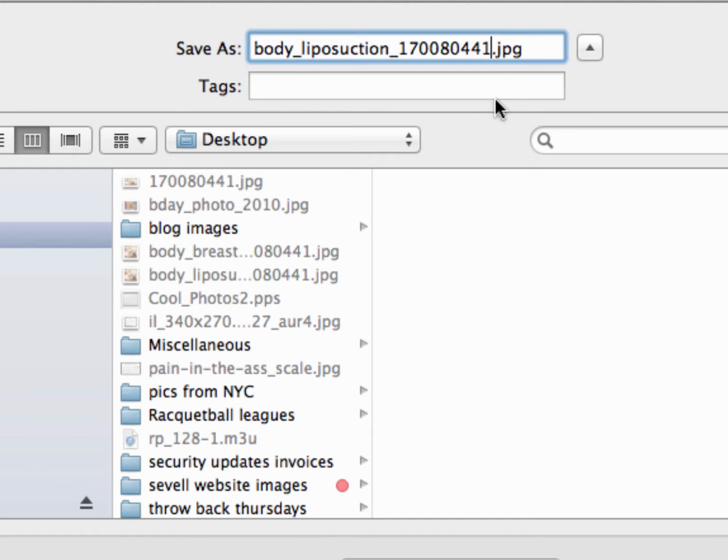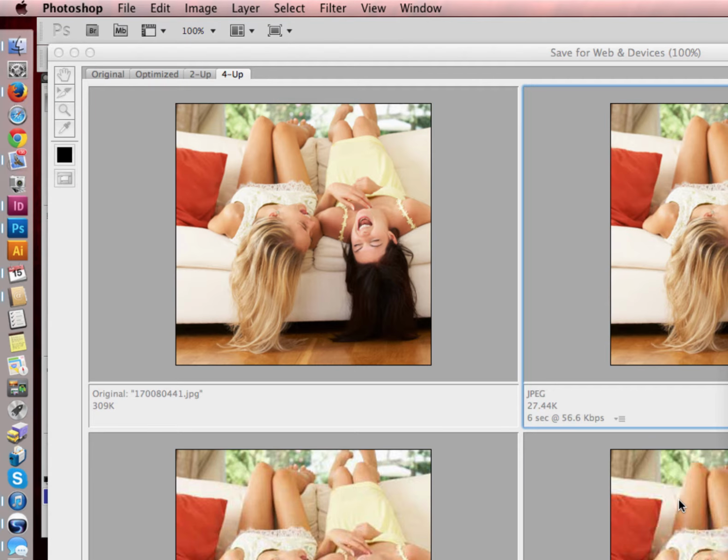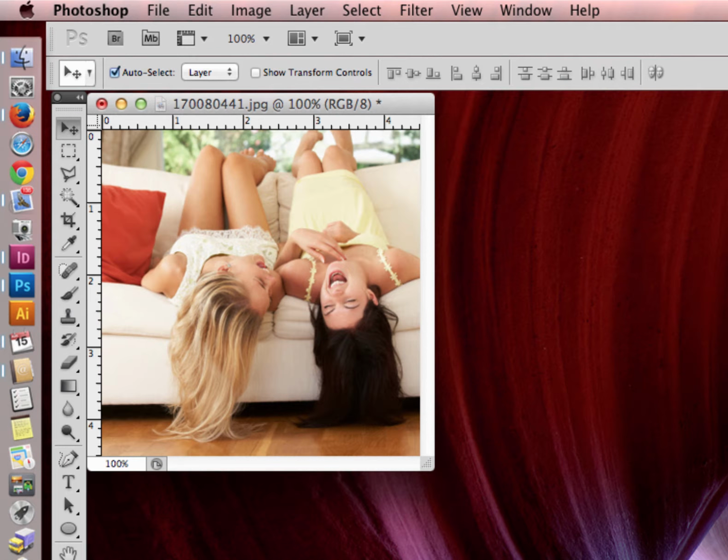Another important item when it comes to the naming convention is not to have any spaces between the words or the numbers. That's an important element when it comes to uploading images to the content management system. Another thing which we do is keep all the type lowercase. It just makes it look nicer when you have an entire list of hundreds of images. So go ahead, click Save, and when you do, the original image will appear on your desktop, and you can tell it's the original image because it only has the number as the name.